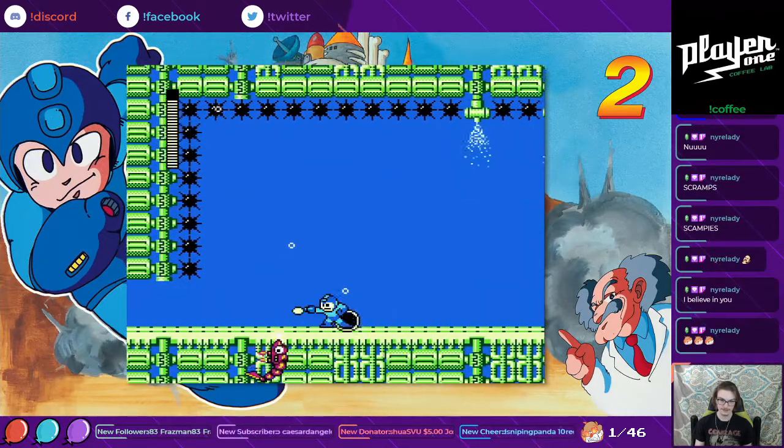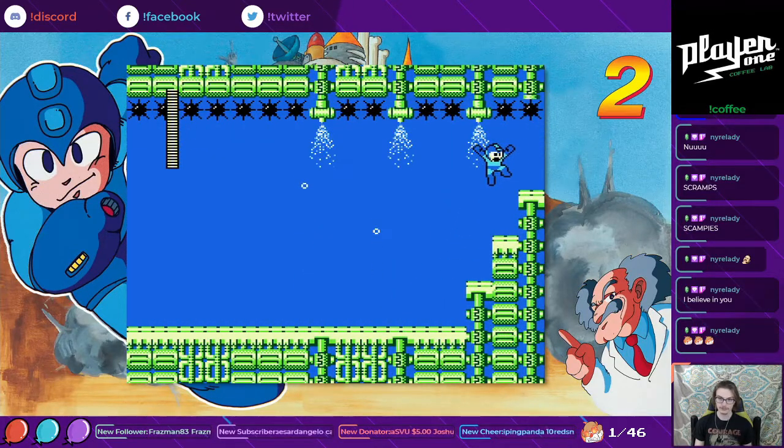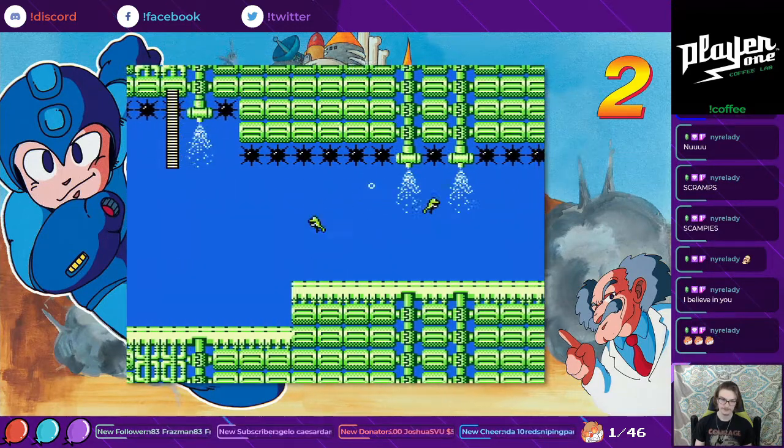Surprised they didn't bot me into the corner there. Big health, that's nice. Big pharma, big health. Yo, that jump was crazy! Actually, enough space here that these little frogs don't totally goof me. Heck, you guy. I need the big one.